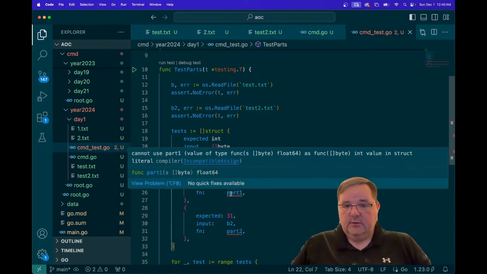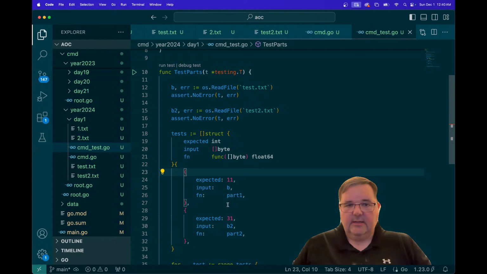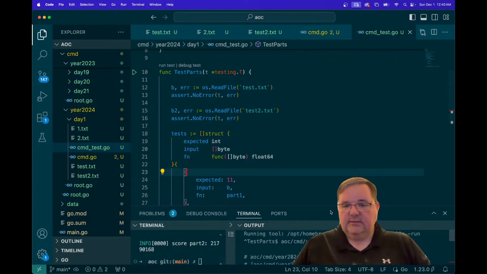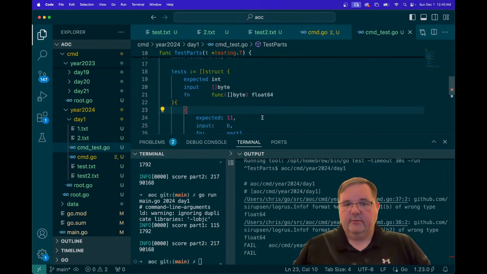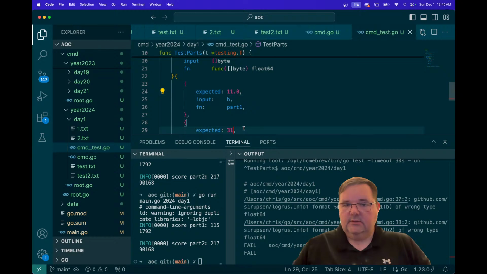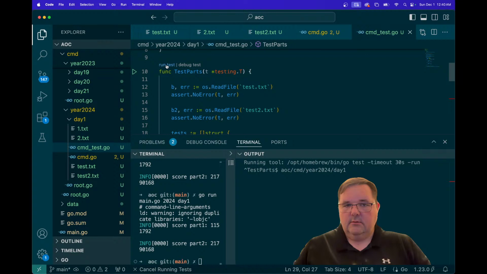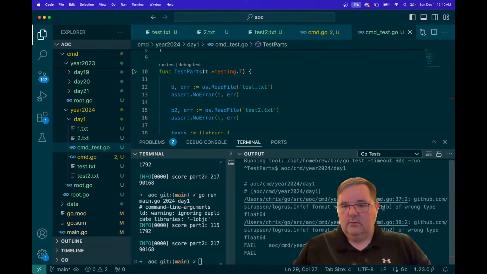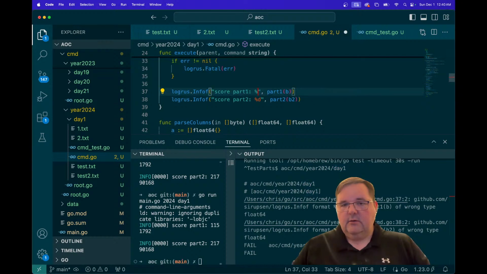Yeah. So our function can be that. As we run our tests, wrong type. We do this and this. Is that going to work? Oh.